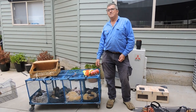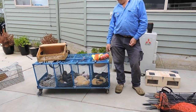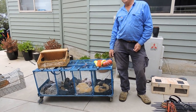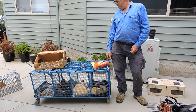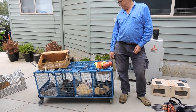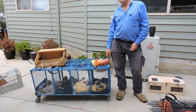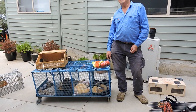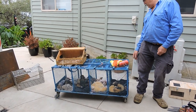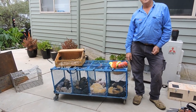You can see there the ferrets that we used today, where we got the 22, and they've got comfortable. Peter's got clothes in there, so it keeps them nice off the wire, and they're snuggling in the wood. They had a good morning for us today, and we got pretty well one. How many young ones are there, Pete? There are 8 young ones and 1 older doe in there.